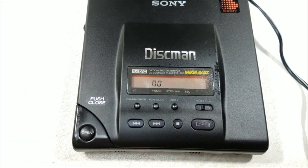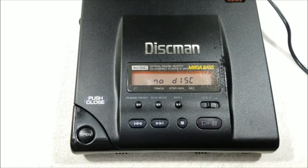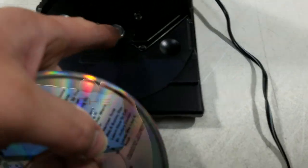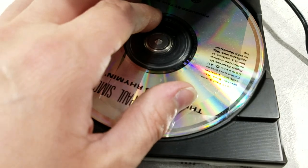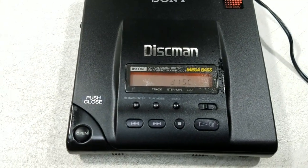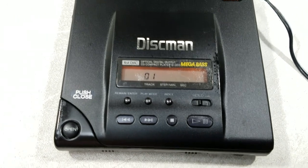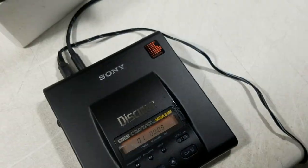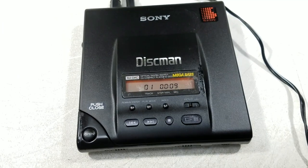Alright, let's see if it turns on. Yeah, it does! Alright, let me find a disc and check it out. So unlike most CD players I've used, the spindle — you don't actually push the disc down over it. You just sit it on top and push the lid down. And it identifies the disc in there, reading it. Keys are a little sticky — that's from the case. Alright, let's turn it up. It works! This is pretty cool.